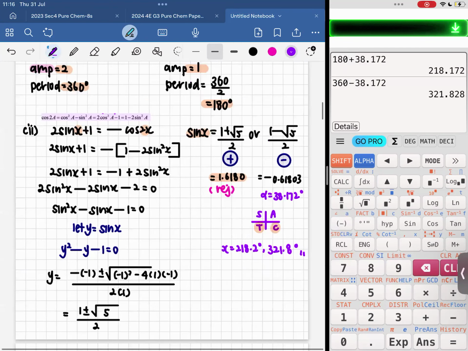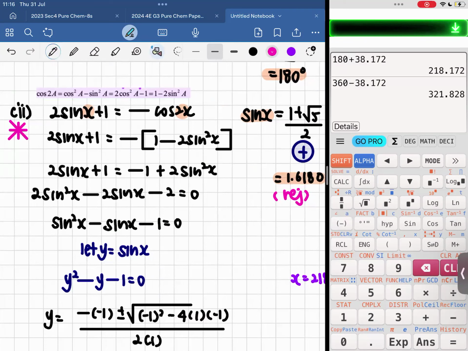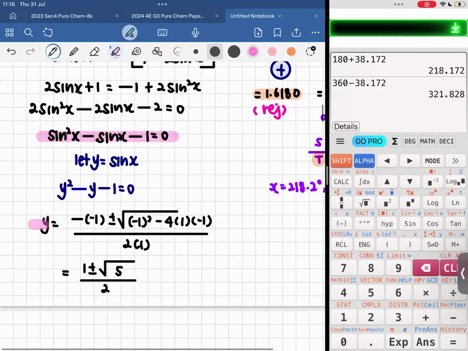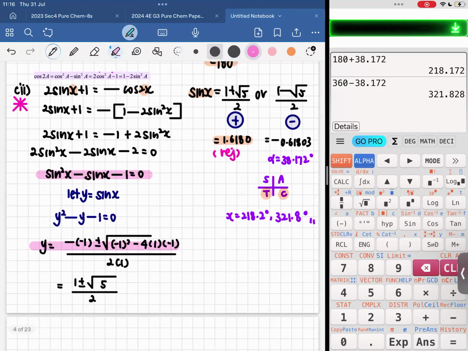Okay, so what I want you to take note for this part 2 is quite irritating because a lot of us would get stuck, right? Where we would get stuck here first. Okay, so this crucial thing here, you realize that, hey, why I don't get a nice answer? Then you doubt yourself, you think you got it wrong already. So use your substitution, solve using your quadratic formula. Then list out your quadratic formula in numbers so you know which one to reject. And remember, basic angle, never ever inverse sine your negative. So a lot of things to learn from here. Take note of part 2, okay?